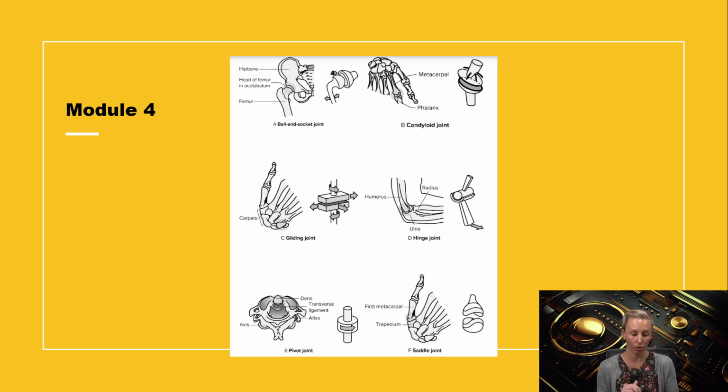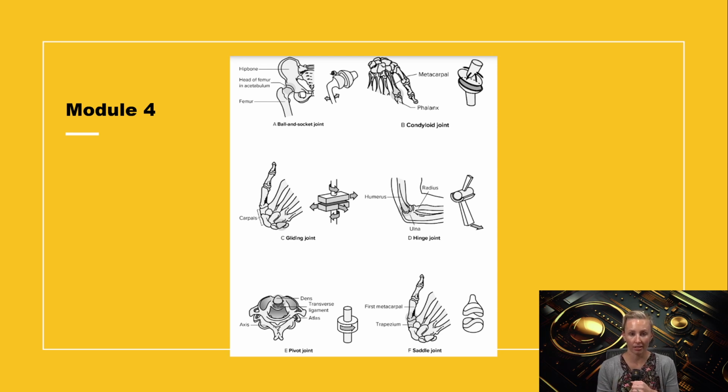And then the condyloid joint is where we're talking about our second through our fifth metacarpal joints, or then our metatarsal in our feet. And then our gliding joints are our little circular irregular bones here in our carpal bones or in our tarsal bones in our foot, where they actually just shift on each other. And then our hinge joint is our ulnar humeral joint, where we're flexing and extending. And then also our tibiofemoral joint in our knee, which is flexing and extending.